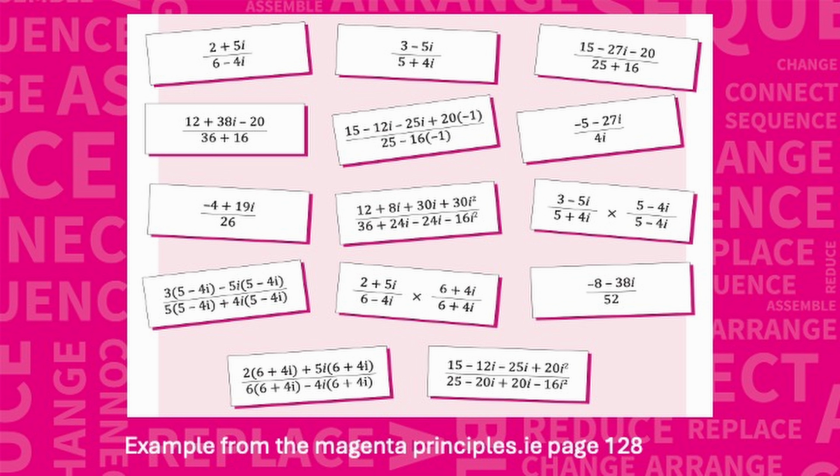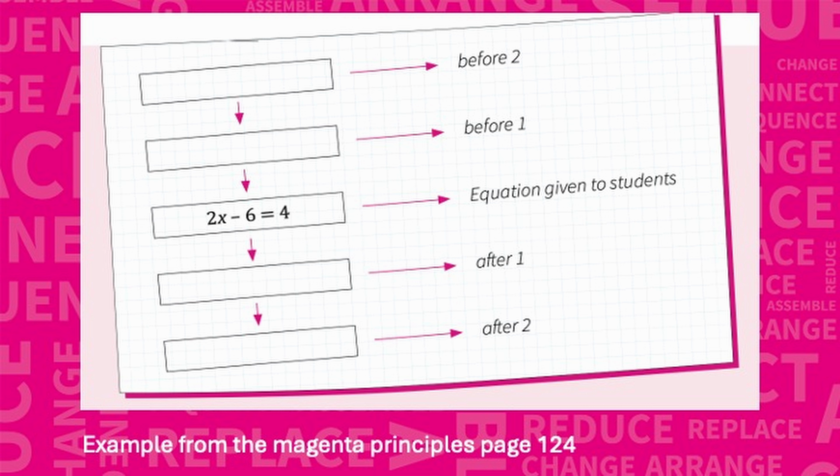Something else that you can do to develop a Magenta mindset is to always think to yourself, well, if that's what it looks like in English, what would it look like in maths or whatever you teach? Have a look at this example. For all the world, it looks like a maths example, doesn't it? And yet it began life as an English lesson.